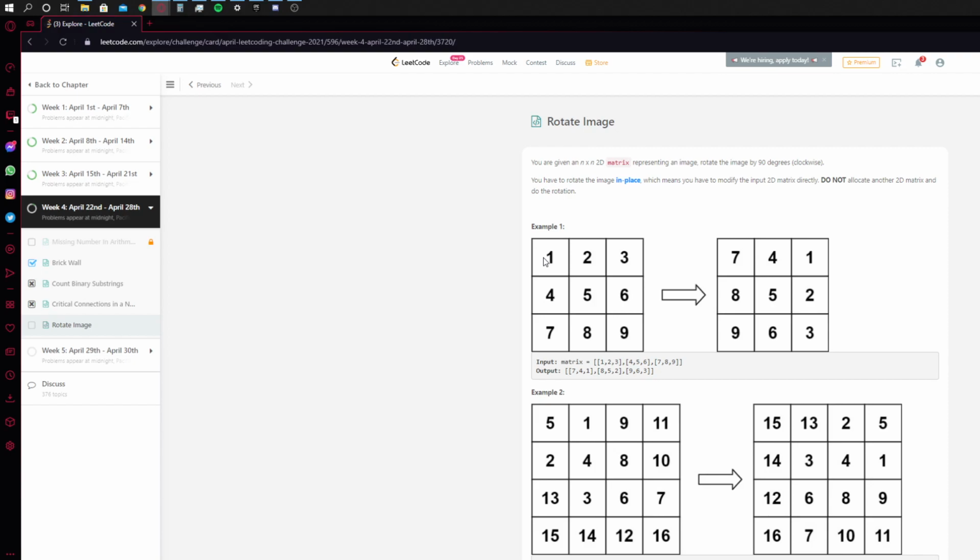So basically, you start at 0, 0, and then you rotate until it comes back to 0, 0. Then you go to the next one. If it's not visited, you rotate until it comes back to that initial position, and then you check the next one. Once you hit a visited one, you exit, and you're done. Yeah, sure. We can do that.